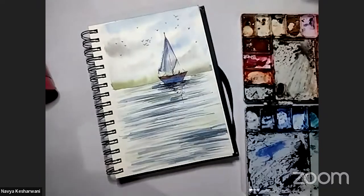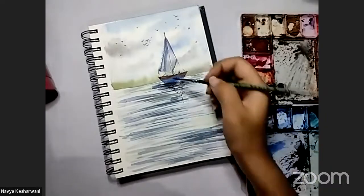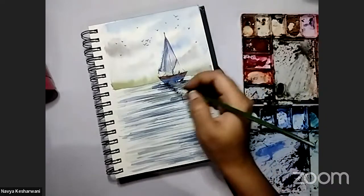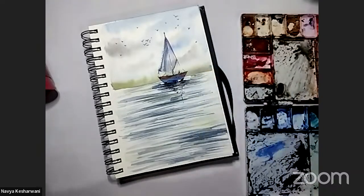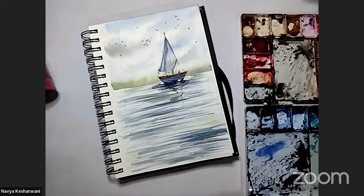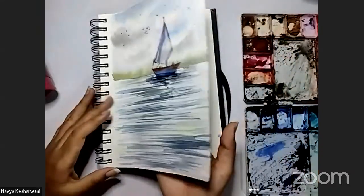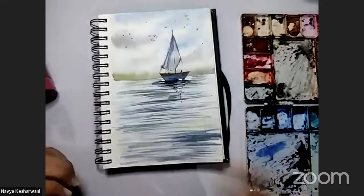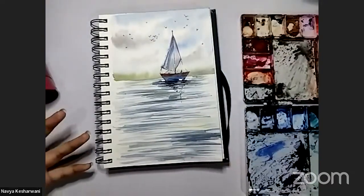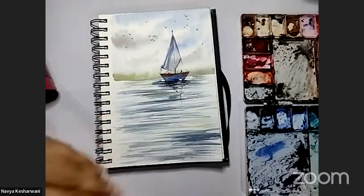Now some shadows here on the board. And that's it. This is our first painting, you can say. And let's dry this off quickly and we can start with another painting because we have time. So we can paint a quick waterscape. This was wet on dry. Next we can paint wet on wet.